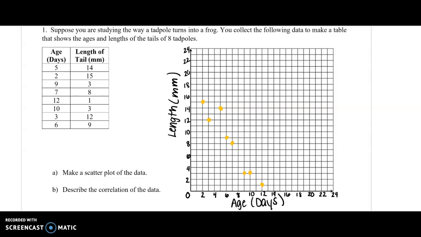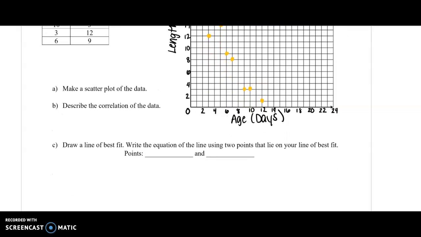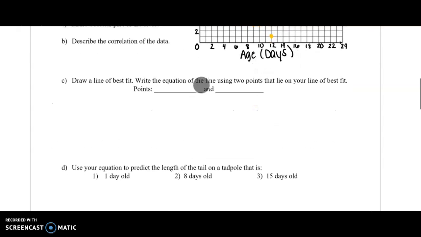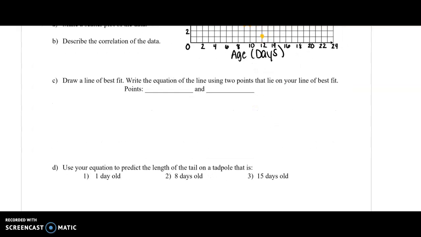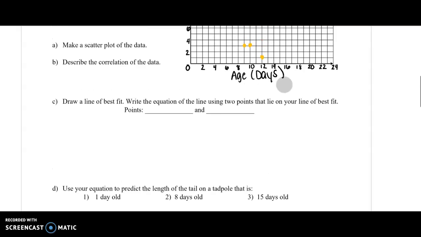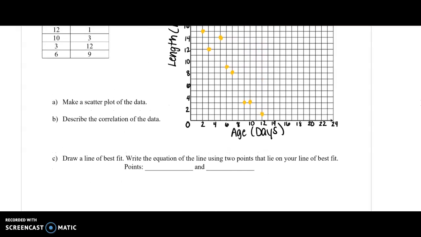Okay, so once you are done plotting your points, I'm even going to pause the video and do the work on my own. I want you guys to go ahead and just answer B and C. Okay, we'll come back and we can do D together if you want, but all of our equations might be different, so your equations might be off, but I will come back and at least show you how I'm doing D. So B and C, I want you guys to pause your video, pick 2 points on your own, create your own line of best fit, and then figure out what your specific equation would be. Okay, so go ahead and pause right now and do that.